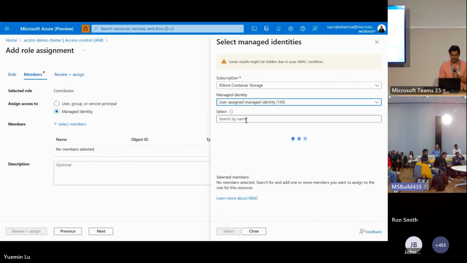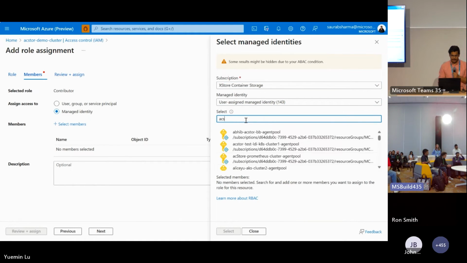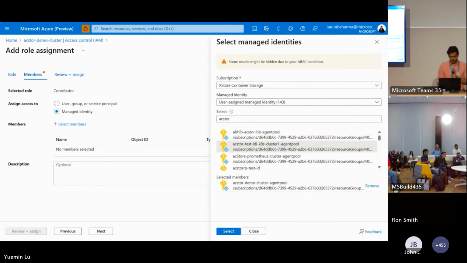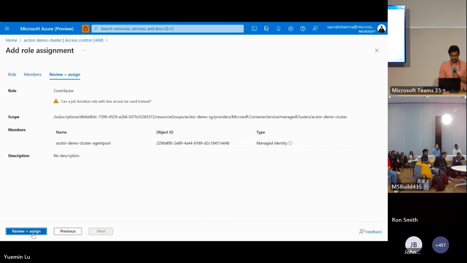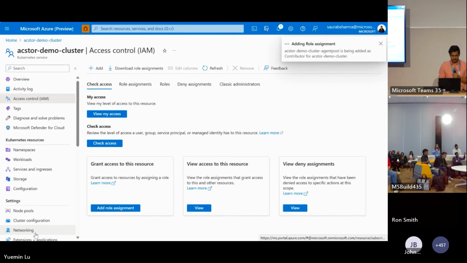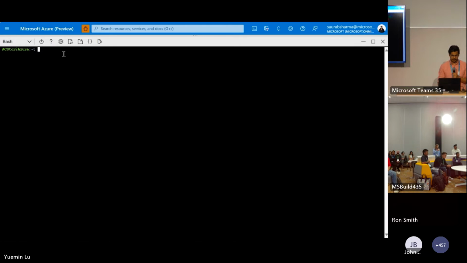Under user assigned managed identity, I'm going to find my cluster's agent pool resource. We have successfully assigned contributor role to the identity.